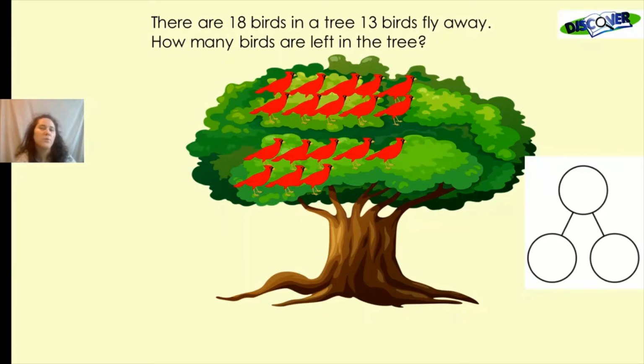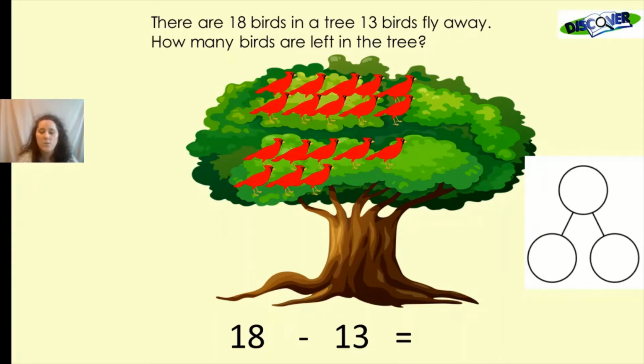So, see if you can pause the video here and tell the person you're with what number sentence we could write with this information. Have you done that? Amazing, let's check. So, we've got 18 for the 18 birds that start in the tree. Then we're taking away 13 for the 13 birds who are going to fly away. Now, let's see if we can remember from yesterday how we can make this easier. So, at the moment, if we took away 13 and crossed out 13 one by one, that would take us a really, really long time.